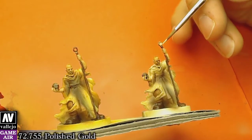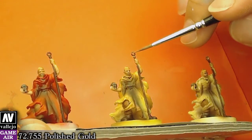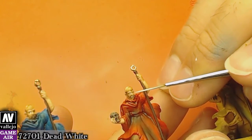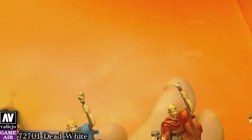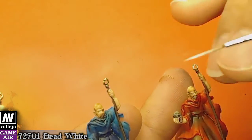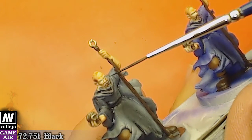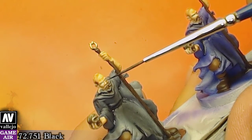The metal part of the staff is painted with polished gold. Using a very thin and long brush, I applied dead white for their eyes. Finally, with black, I created the pupils and painted their bases.